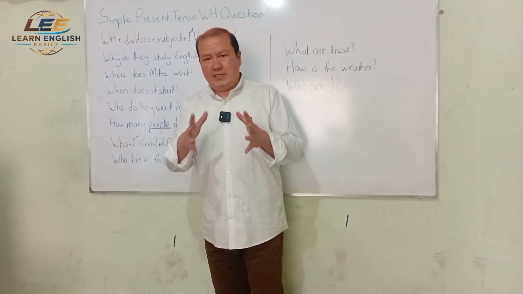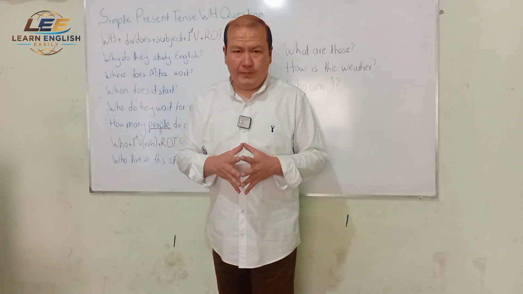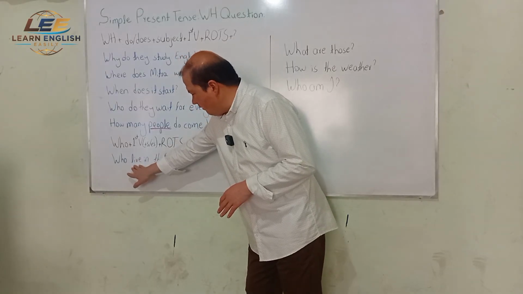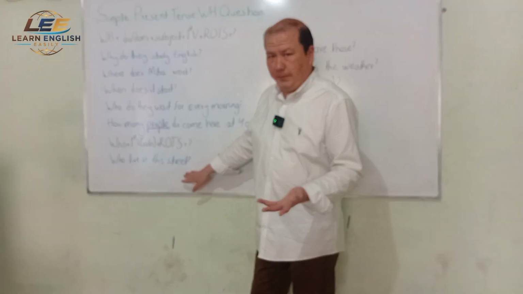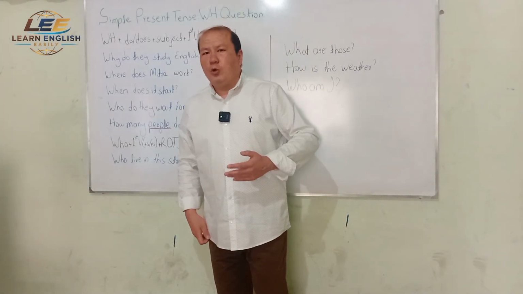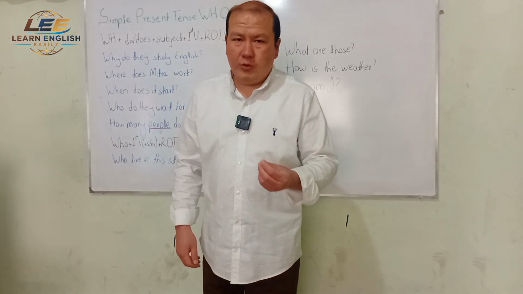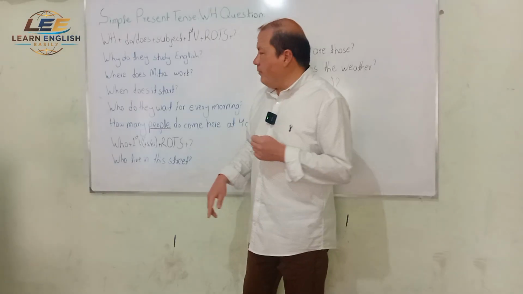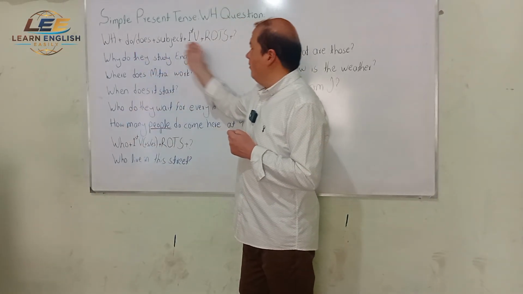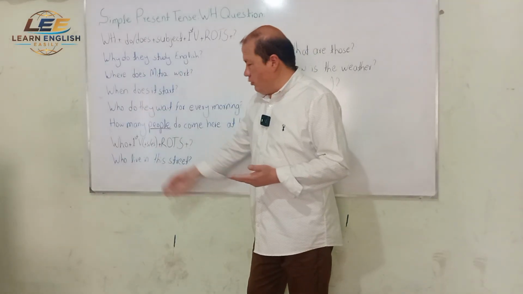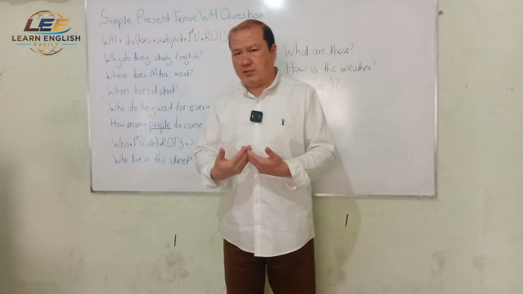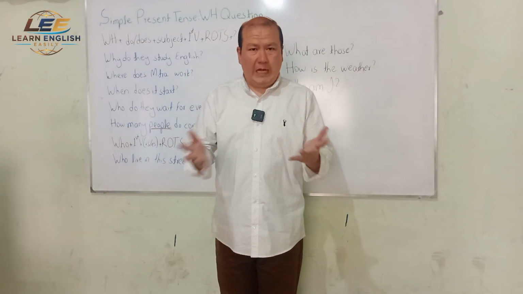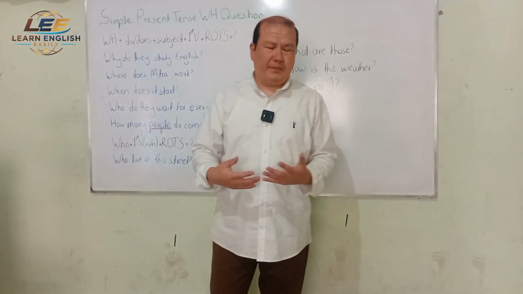So it's quite simple. Just like a positive sentence, it is the subject, the first form of the verb, and the rest of the sentence. So when you ask a question with who, you have two cases. One is subjective, one is objective. In the objective case, you follow this general formula. In the subjective case, you make a positive sentence, and instead of the subject, you put what? Who. That's it. Very simple, very easy.